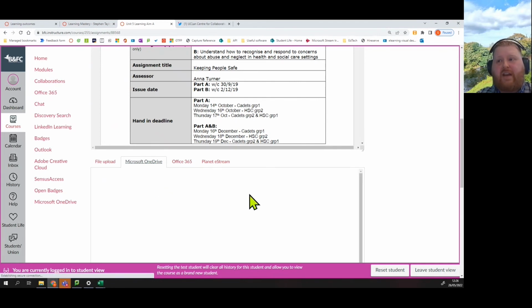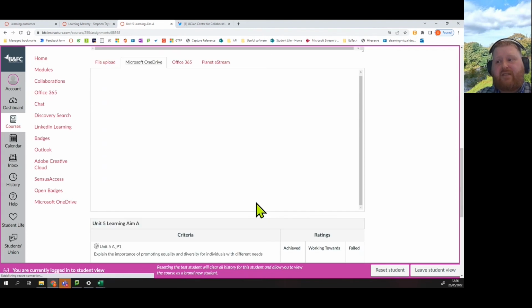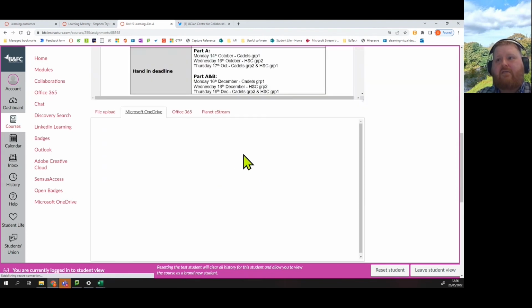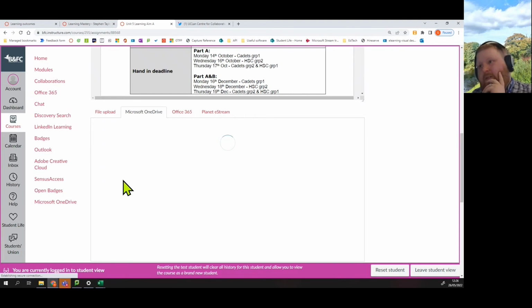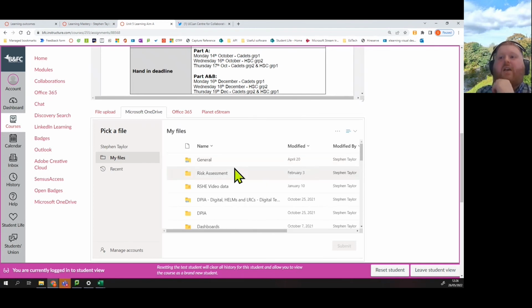So I'm just going to click on there, and it should prompt. It might prompt me to sign in, or it might recognize who I am, hopefully. Sometimes test student can be a bit pernickety over what it allows you to use. It is thinking about something. I can see it processing at the bottom. Hopefully it's going to load. It's doing something. There we go. So it's gone straight into my OneDrive and can see the files I've got.